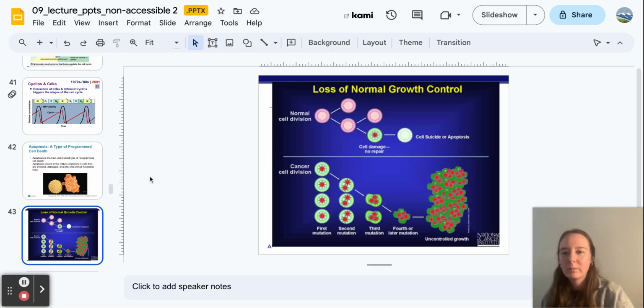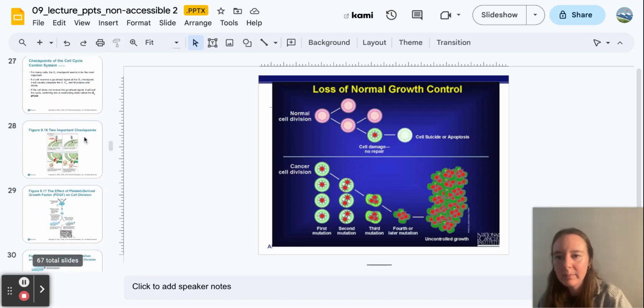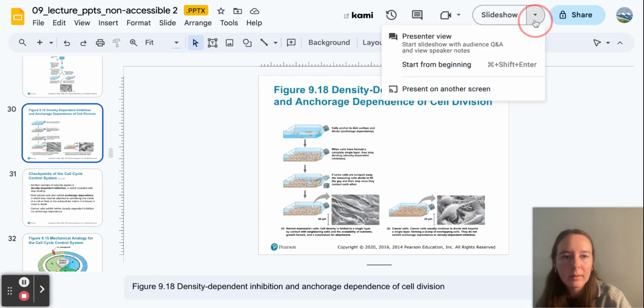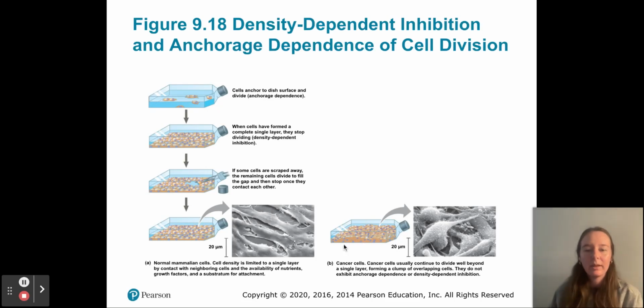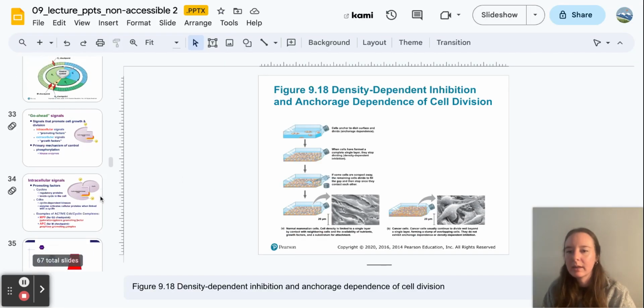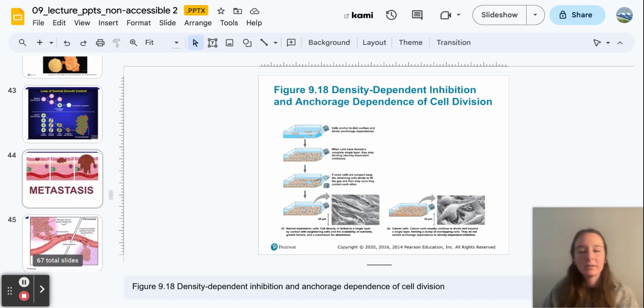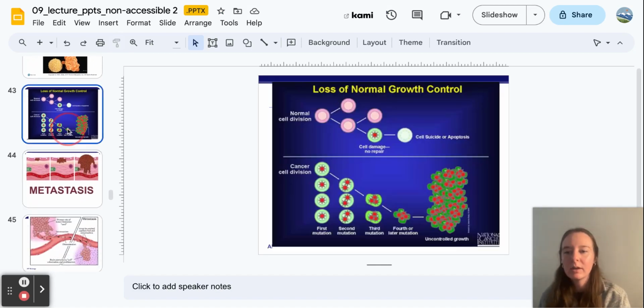And we saw that when we looked back at the example. When cells are in a single layer, they keep dividing even though they should stop dividing once there's a single layer. They divide without control, even though they're bumping up against other cells and communicating, hey, there's too much. We don't have enough space. There's not enough nutrients. There's not enough food. Still, they're continuing to grow. That's because the cell signals that tell the cell it's time to stop cell division are not working properly.